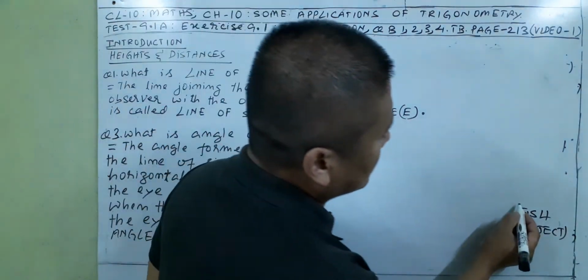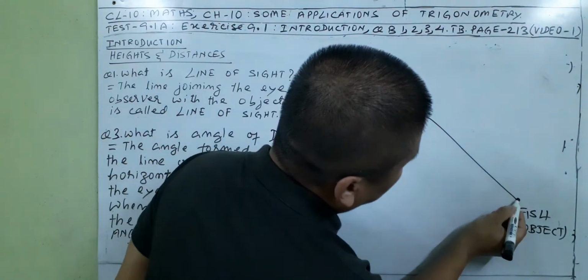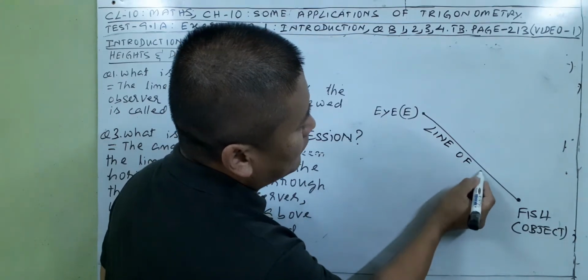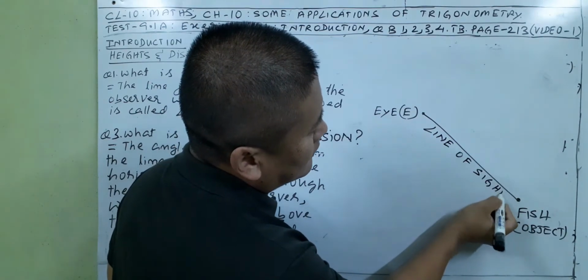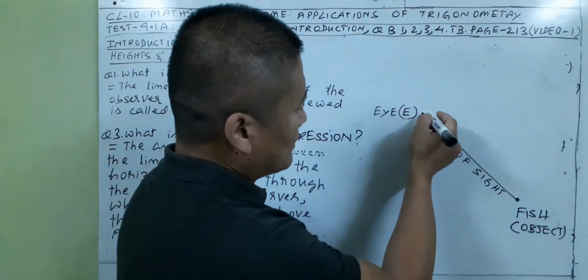That's correct. Let us say this point represents the fish. So join your eye to the fish, which is the point here. We have already learned this. This is your line of sight. Or you can say, this is my line of sight. Use personal pronouns. It becomes interesting, right?